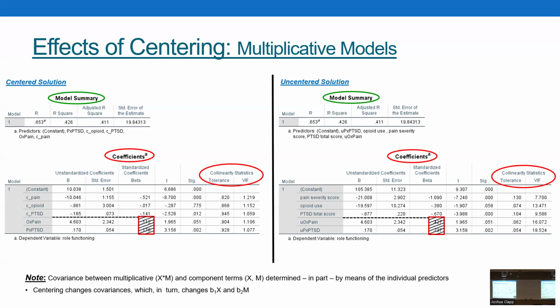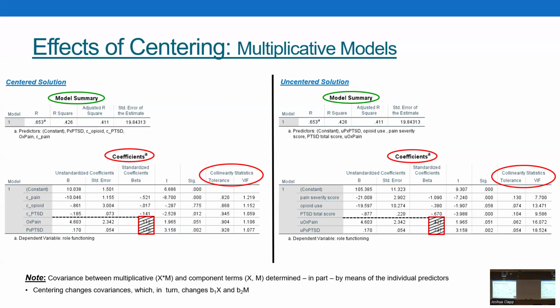So in my unstandardized solution, here's my constant, or here's my centered solution. Let's go back over here. In my uncentered solution, I've got my constant, which is my expected value of my outcome, and it isn't even real on my scale. It's a higher value than you can achieve on this. So again, speaking to the benefits of centering in terms of interpretability of my model.